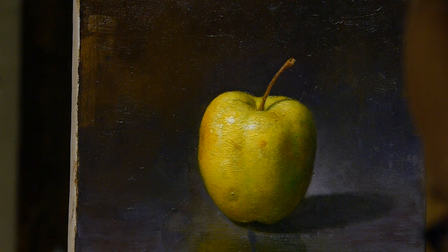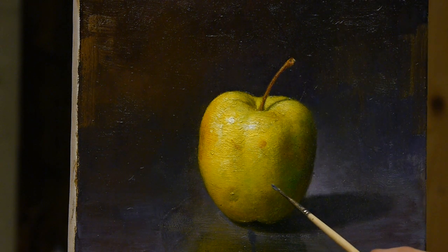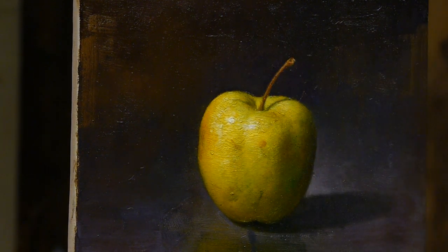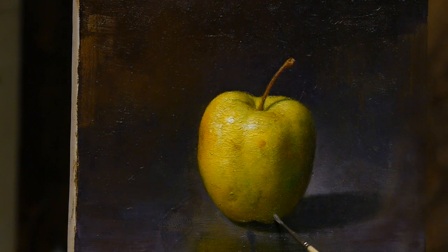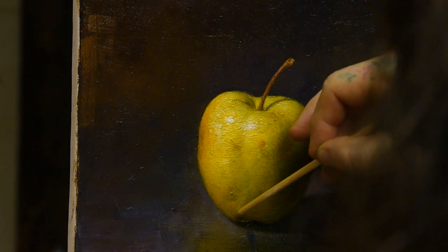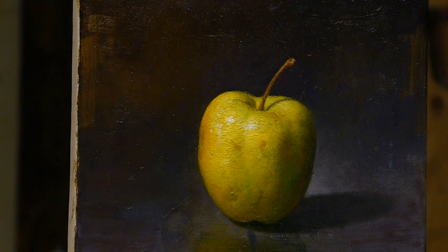So I'm gonna just do some glazing, and I need some shadows here. You see, now I'm using the glaze at the end here to create some shadows. It can actually be a little bit dissolved underneath here. It doesn't matter. Just the nuances are so close together.